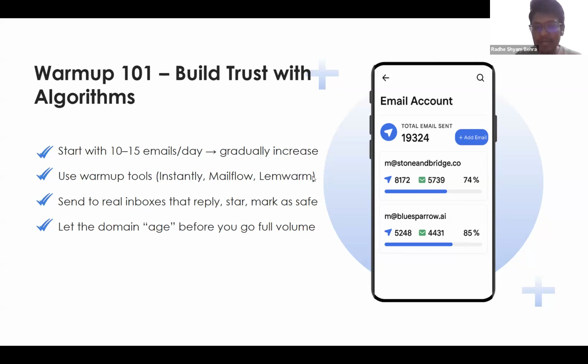There is no right number of days or number of weeks to figure out if the email inbox is warmed up or not. But I would suggest ideally set the number to, let's say, 10 to 15 emails per day for each mailbox, and warm them up for, let's say, 3 to 4 weeks initially. Once that is done, you can increase the number of warm-up emails to 20 or 25 per day. And after 4 weeks or maybe 5 weeks, you can use that mailbox.